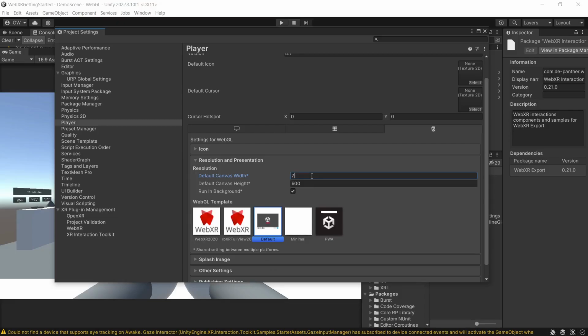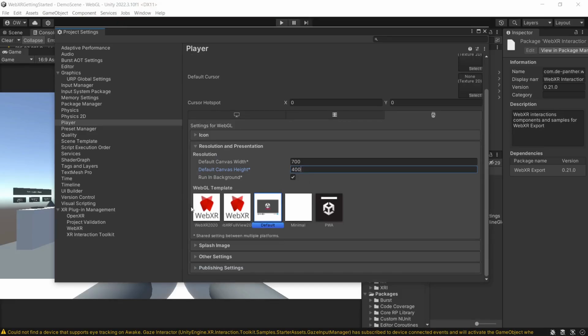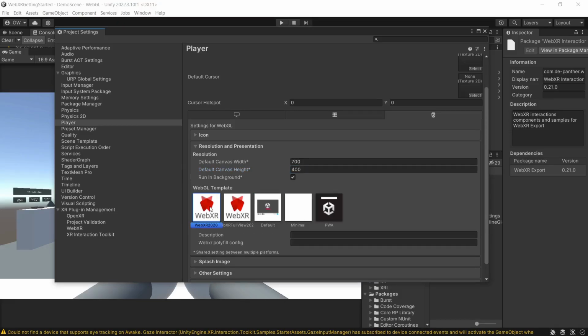We will set it to 700 and 400 width and height, and we will select WebXR 2020 as our WebGL template.